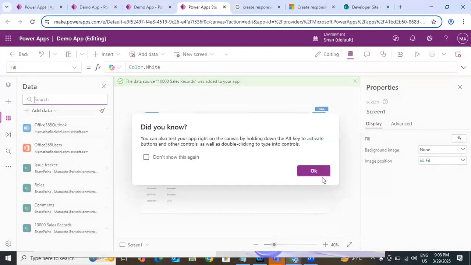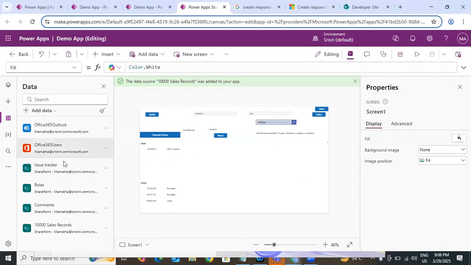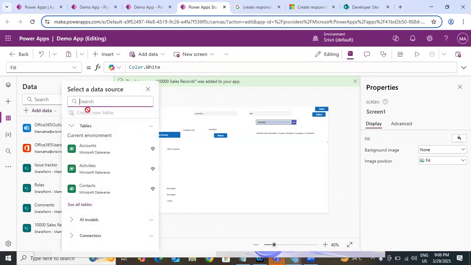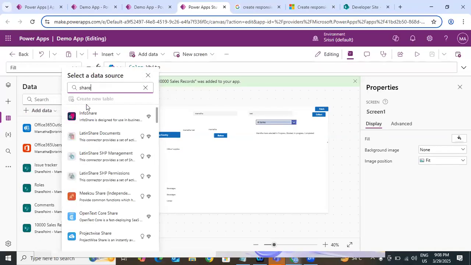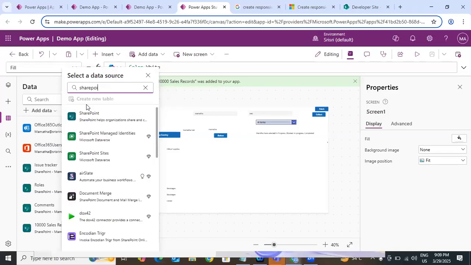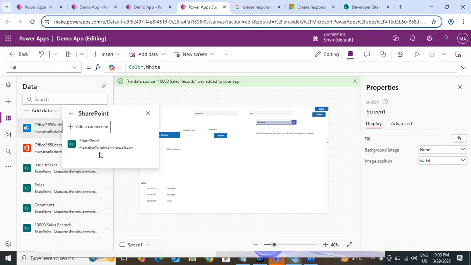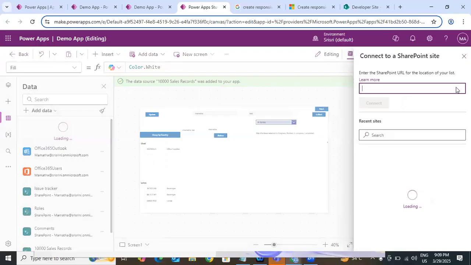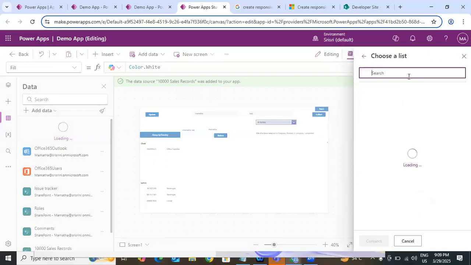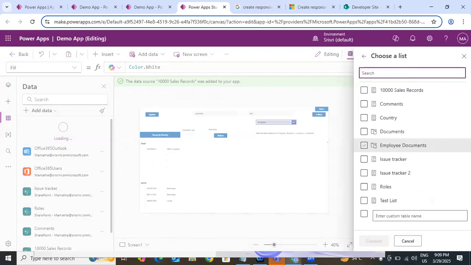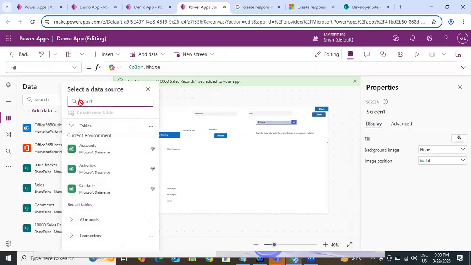Okay. So once after adding the connection, everything is the same. All the functions we have with SharePoint, everything is there, right? All the functions you can use, just adding the connection is different. Like for adding a SharePoint connection, how we do it, same, we will choose it here. These are the options we are going to get, and with the list we have, we will choose, right? Same for SQL also.